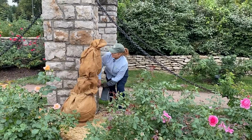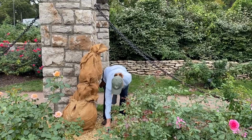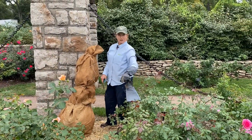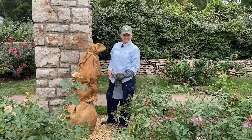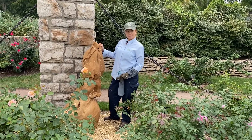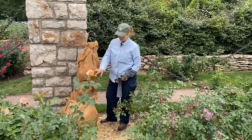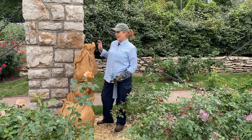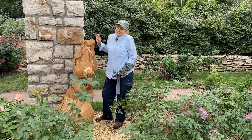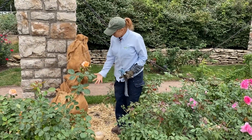The interesting thing about wrapping your roses like this is that, well, I don't know if it's interesting, but you're going to find out that your neighbors are going to make comments like, "What are you doing?" Because this is so unusual, and not everyone does this, but it really has kind of an architectural look to it in the wintertime. And when it snows, it's just kind of an interesting conversation piece for you in the wintertime.